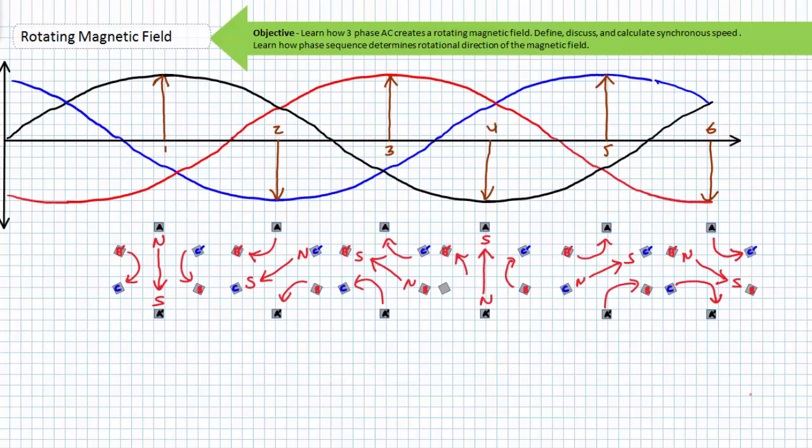Note that the poles on either side of the pair at maximum intensity are likewise contributing to the effect. If a single pole pair rotor was in this rotating magnetic field, it would be attracted in succession to the A A prime pair, the C prime C pair, the B B prime pair, the A prime A pair, the B prime B pair, the C C prime pair, and return to the A A prime pair, having completed one full revolution clockwise for a single cycle of the AC waveform.